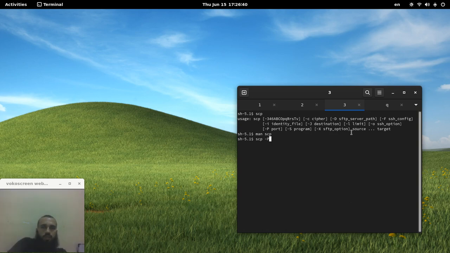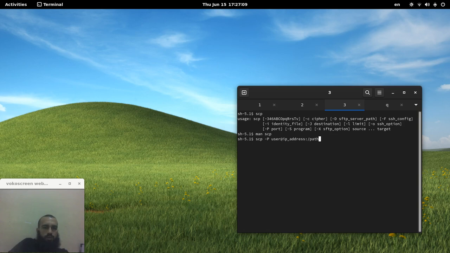And then the source. If the source is local, you just type the path to the source. If the source is remote, you type the user of the remote computer, then its IP address, then a colon, and then the path.